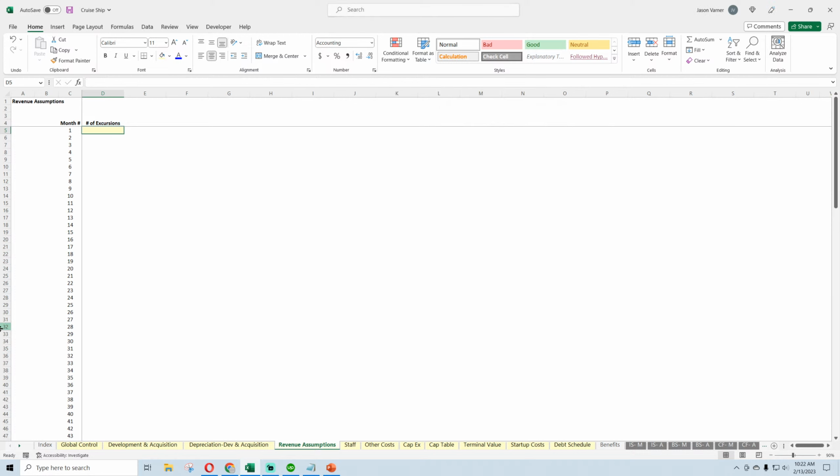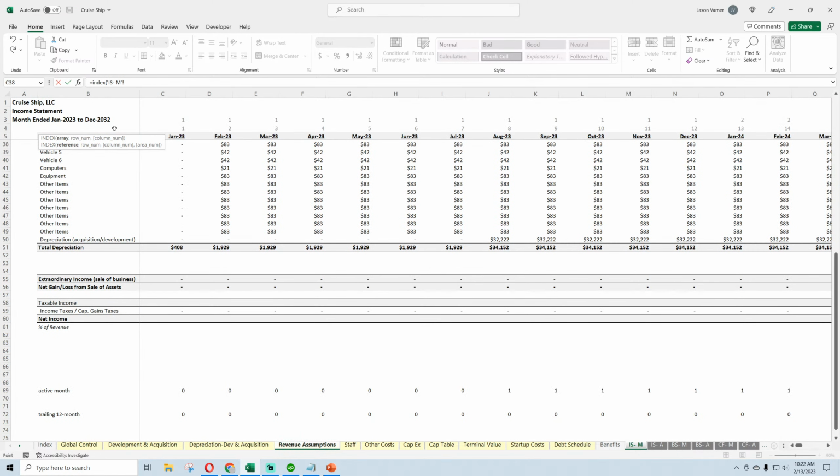So let's say we did. We start in month 8, and we can actually tie months to this as well, just with the index formula that automatically will update as the launch year changes. So we can just pull this.